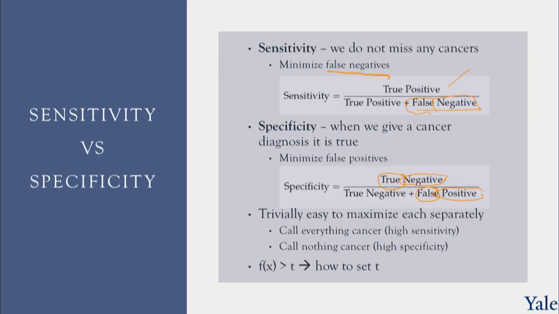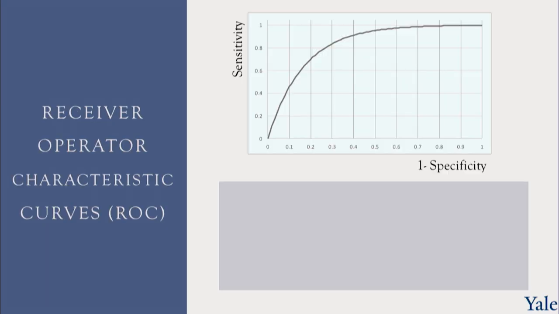The way we think about that now is we're looking for f(x) > t, and our goal is to set t to be that optimal trade-off between sensitivity and specificity. So the way we think about this is often graphically, and this is what's called the receiver operator characteristic curve. This is the sound of radar you're hearing. When we plot what's called 1 minus specificity, the false alarm rate, versus sensitivity, where you want to be is here. You want perfect specificity. Remember, this is 1 minus specificity, so this is 1, and perfect sensitivity. We can never have that in the real world.